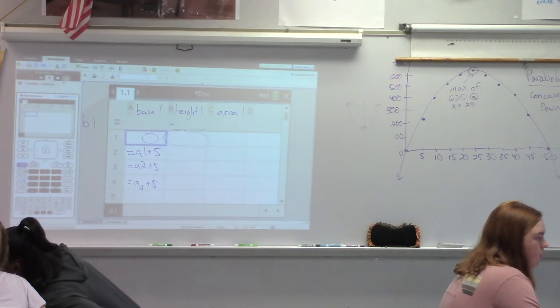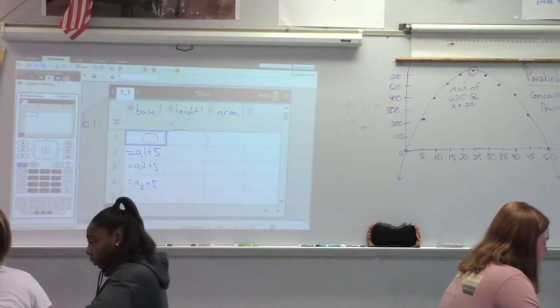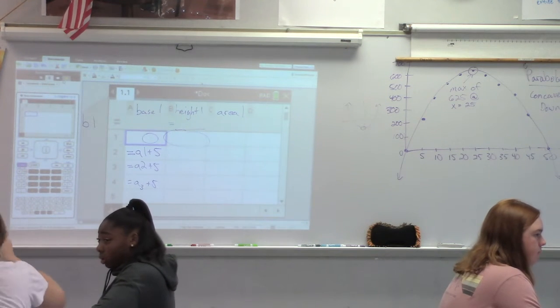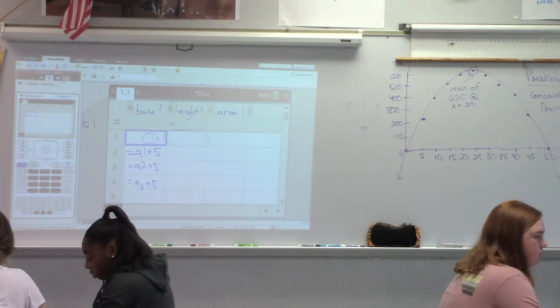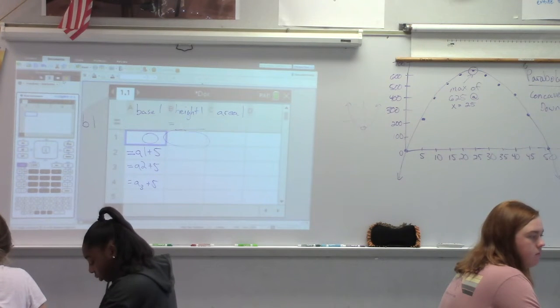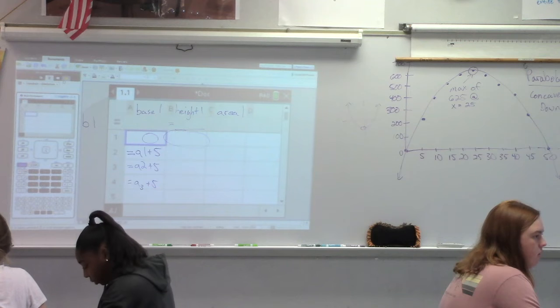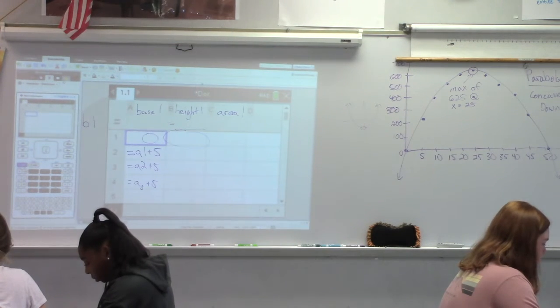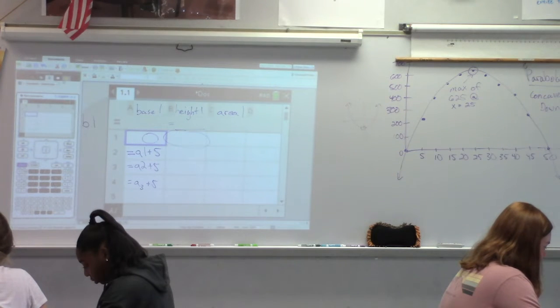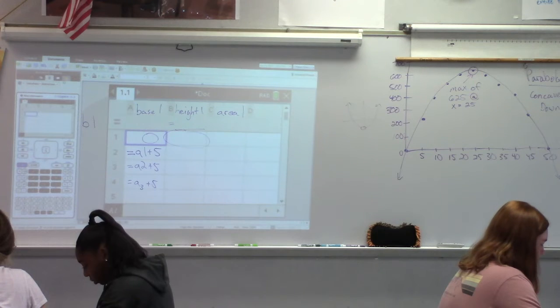This is recursive. You see how it's referring to the previous value and then subtracting 5? That equation is recursive. You see how it says 82 minus 5, so it's referring to the previous value of 45 and then subtracting 5. Remember I told you, you did it for your height recursively, right? So make another page and do your height and the area recursively.